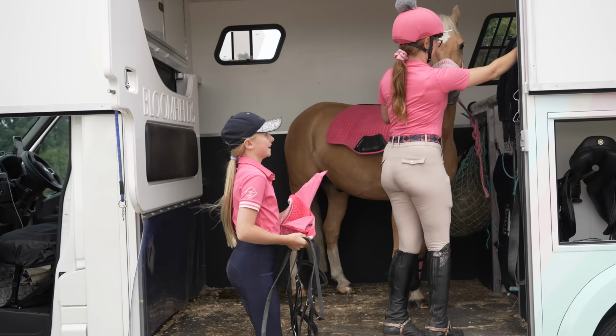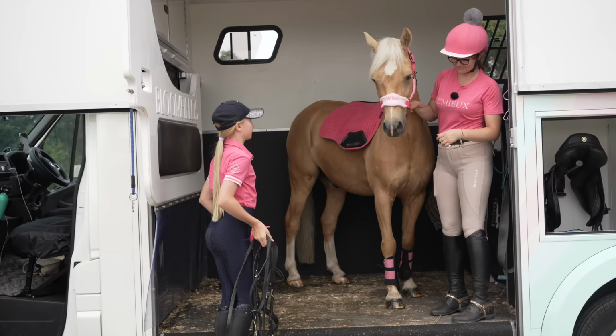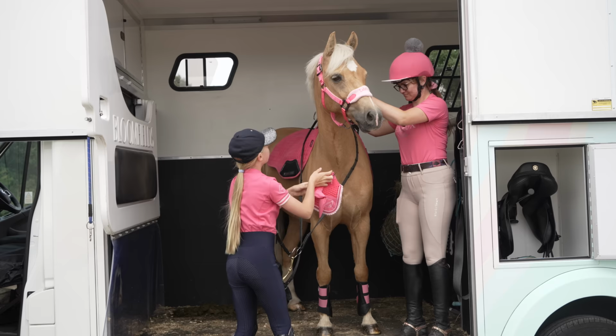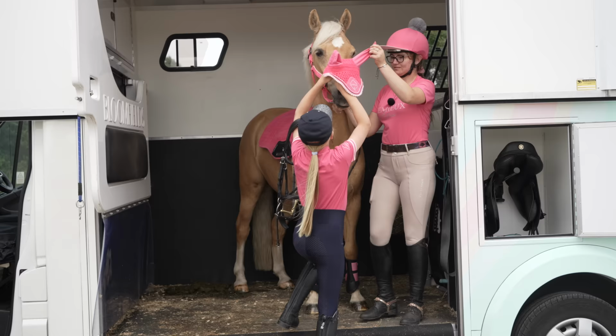Because behind the camera there, we've got another pony that's coming on the ride with us. And he's like, oh my gosh. Right, ready? Put the reins over his head so that we've got him. Right, now Popcorn. There you go. And then, how are we going to put the ear bonnet on? Right. There you go. All pink. We'll take the head collar off in a sec. Oh my gosh, you look like a barbie pony. Barbie the pony.